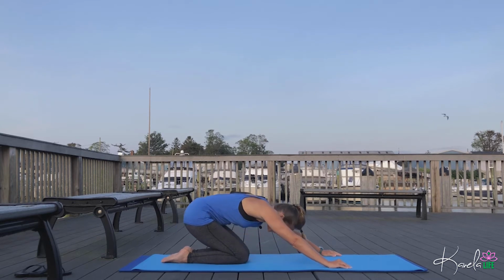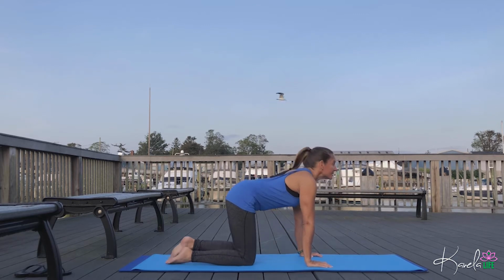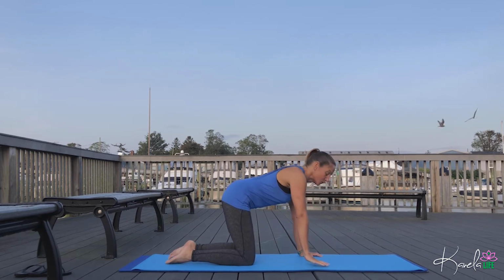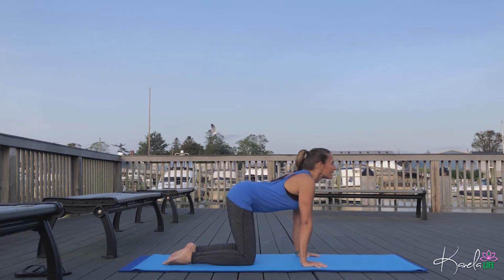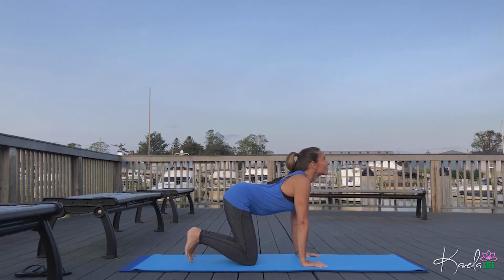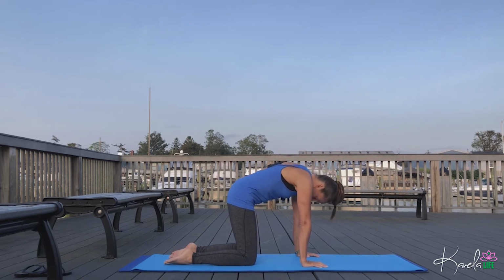Inhale, let's float up to our tabletop position. So coming into tabletop, stacking the shoulders over the wrists, hips over the knees. Just taking some gentle cat-cows, waking up that spine. Gazing up, let the belly drop, hips rise. Maybe you start to engage the feet, tucking the toes. Exhale, round, navel to spine.